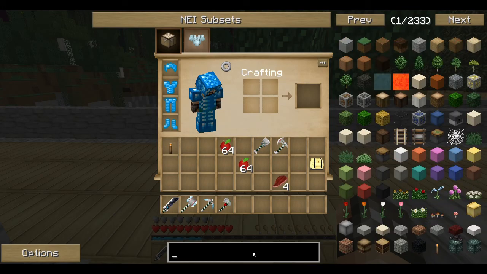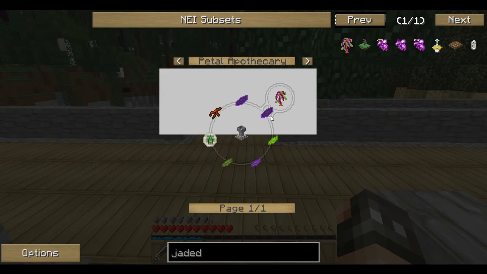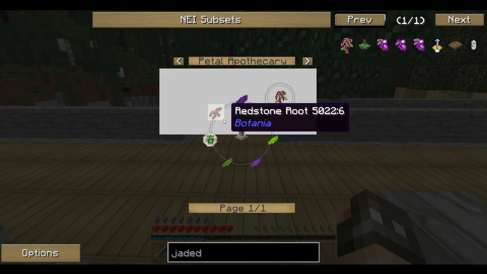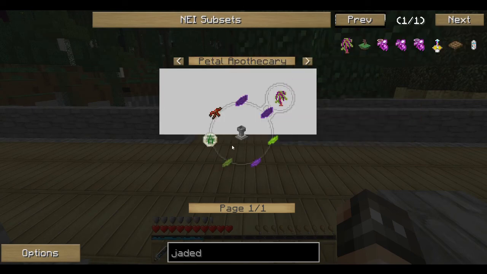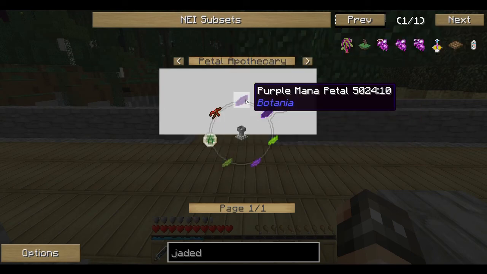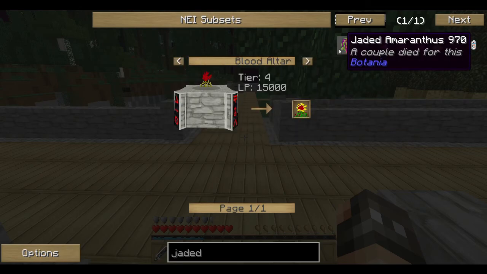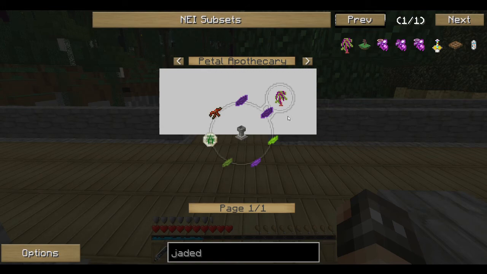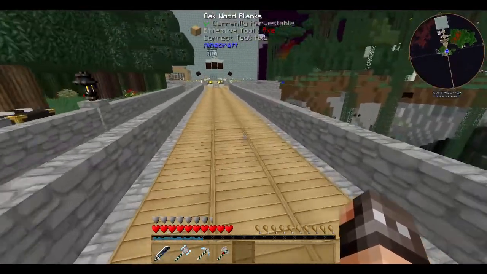I have to think there for a minute. Alright, so this is what I was planning on making last time I was on. So I need a redstone root, which is grass and redstone. A rune of the spring, which I have made. Some purple mana petals, which just require me putting a mystical purple petal into a mana pool.